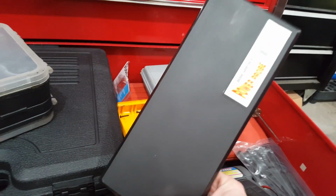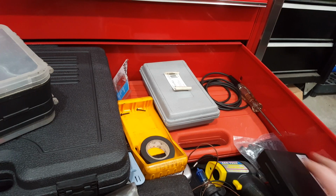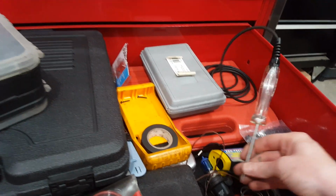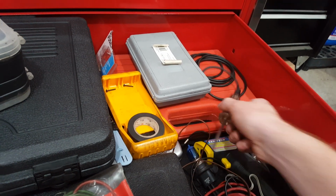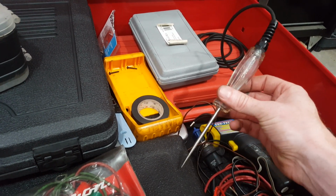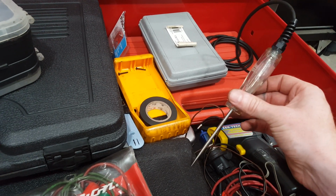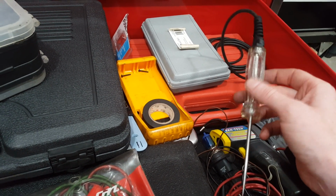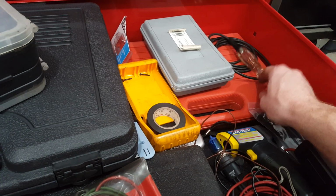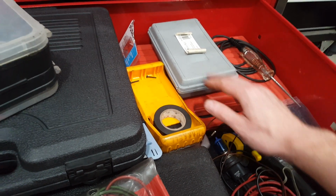Power probe, little butane soldering iron. This thing's really sweet. And then I've got a Snap-on test light here. I like these ones that are not LED. The only reason I say that is because you can tell if something's really getting current or just barely getting current, because the thing will either light up dim or light up bright. You know, the LED, it's either on or off. That's another little soldering iron.